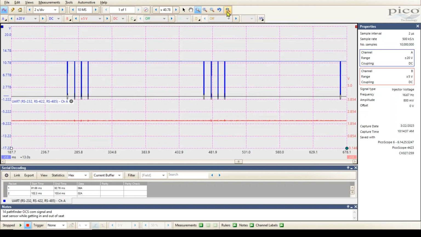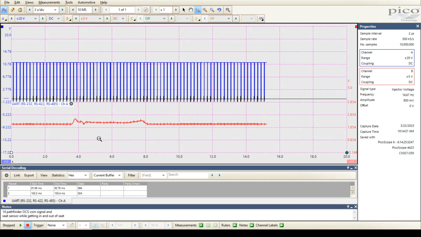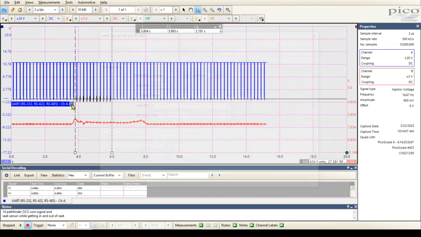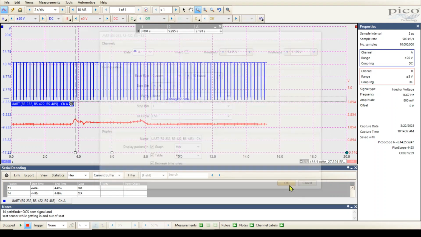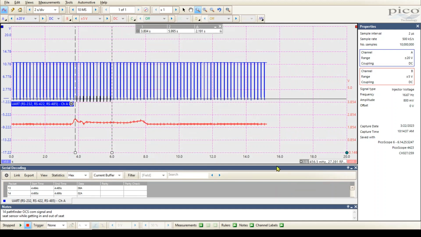So why anybody would need to know this is beyond me, but these are the things that I just love to sit and reverse engineer. So I'm bringing you guys along. I'm just going to go right at about the peak, once I climb in the seat, and put a cursor out here. I'm going to go back into my settings, and I'm basically going to have this thing read between the rulers versus the whole buffer. And I want to scroll up.